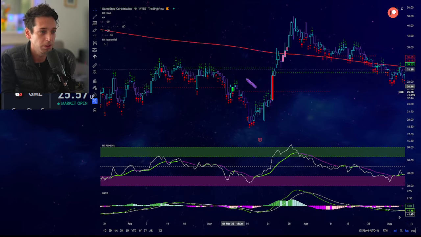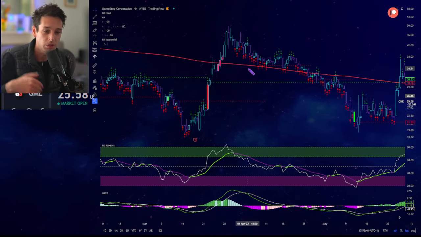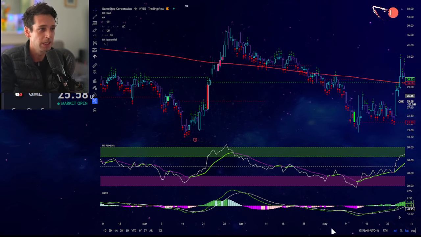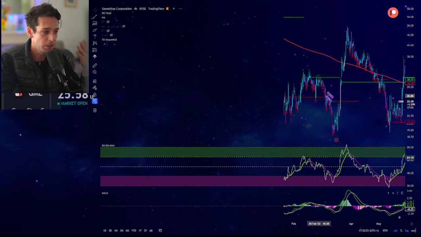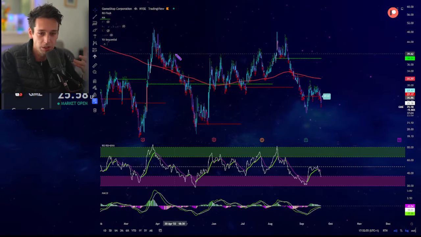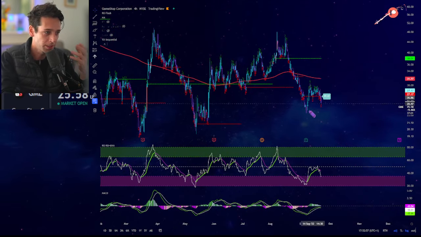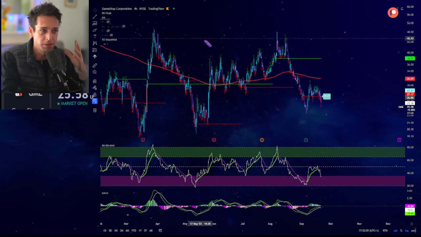And also if you build in the support and resistance that this thing gives you, it does also provide extra context to your trades. And the reason we're talking about it rather than looking for constant examples here is because GME has been in an extensive downtrend. As you can see, 27.17 flash on the 4-hour time frame there.